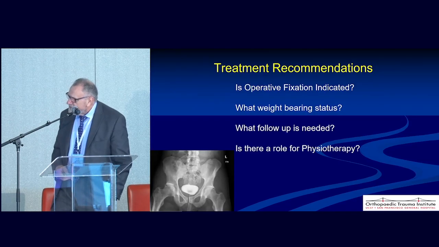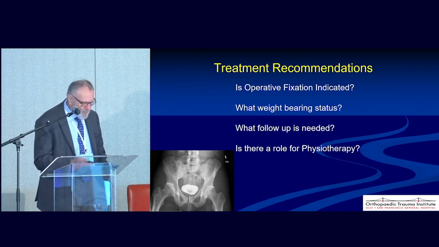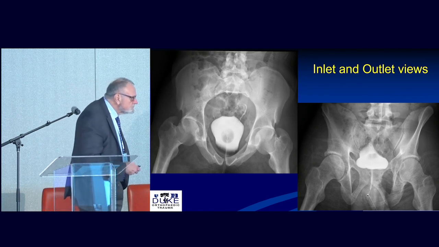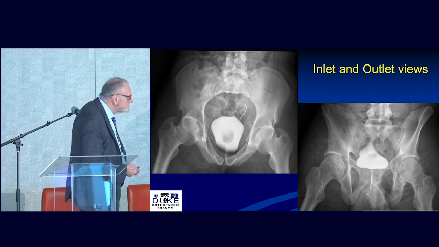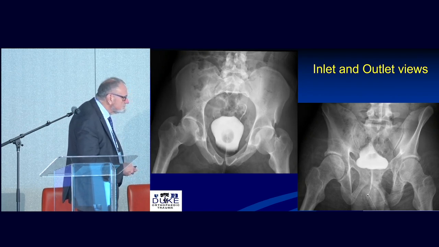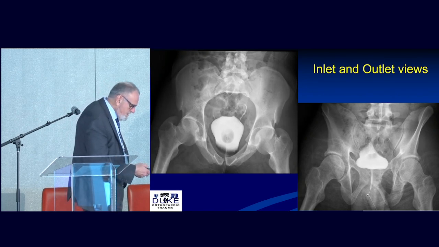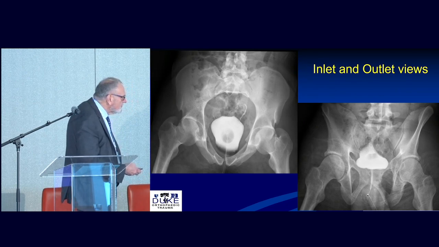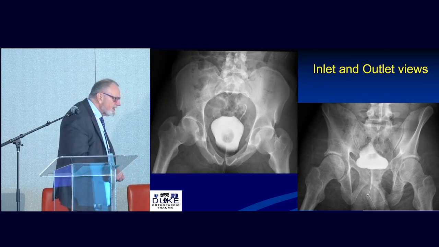The audience may already be aware of this, but there's some subtle information in a lot of these images. For example, with the contrast in the bladder, you get an outline that can show you where there's hematoma. That'll point you to maybe something you don't see in the bony skeleton. So you're seeing a compression on this side of the bladder is what you're pointing out.